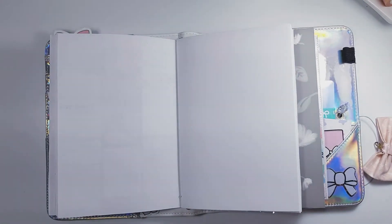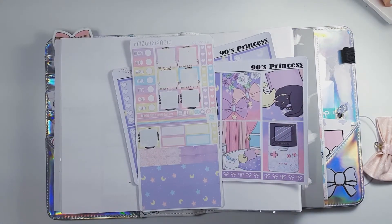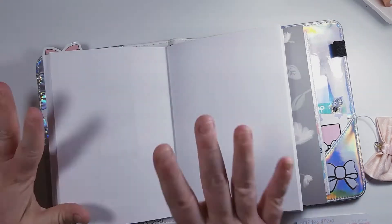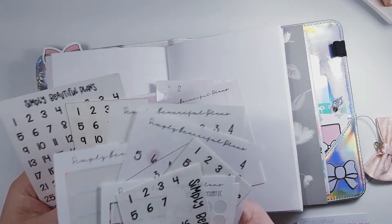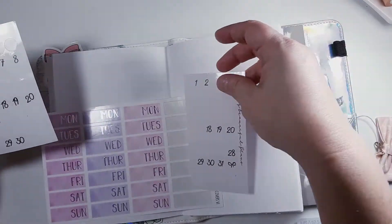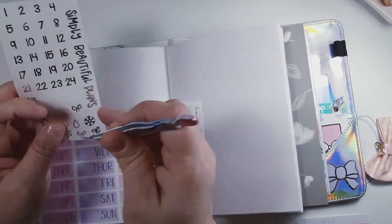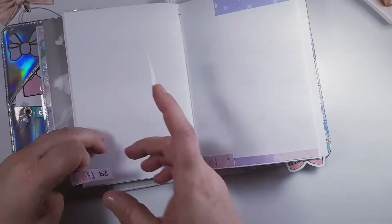I'm explaining what I'm going to be doing, so let's just get started. This is what my Passion Planner looks like — it never looks like that, it's kind of freaking me out. The reason I left it completely blank is because I'm going to film a quick video on how I use my Passion Planner as a catch-all. The left side of my insert is going to be strictly used as a Hobonichi section.